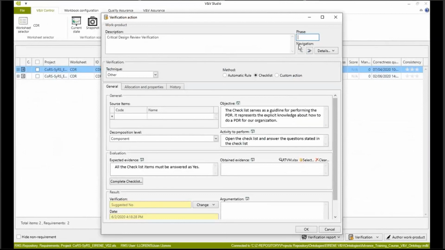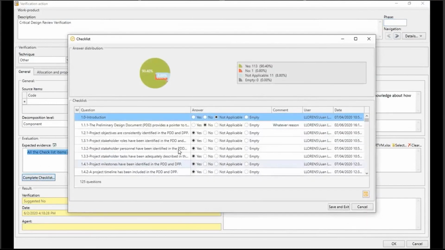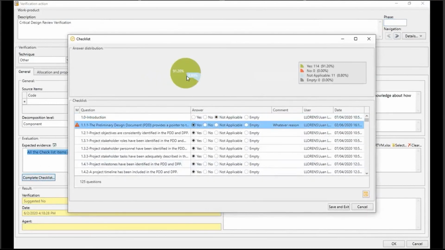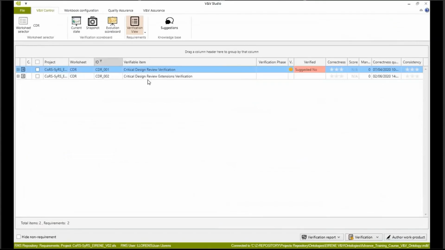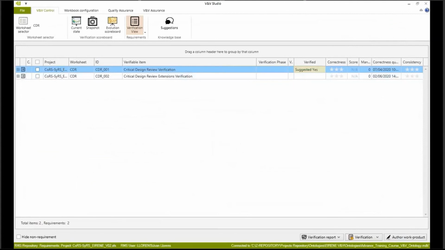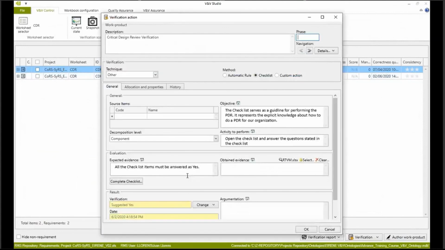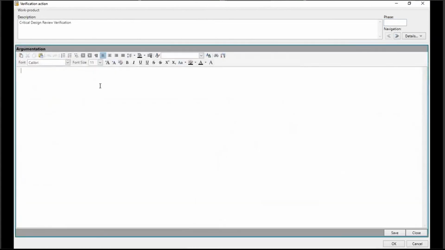The main reason is that not all the answers are yes. The evidence is going to tell me that there are some no's. If I change this one, of course I can see that there are no no's, and if I just recalculate everything, we'll get suggested yes. Of course, a human engineer must then say yes or no. So it's time for us to say, okay, you suggested yes, I say yes, and I say why? Just because I think all the questions were answered yes, and I didn't see any argumentation against it. And that's it. It will change from the suggested yes into the yes.